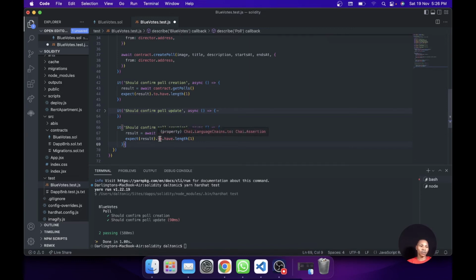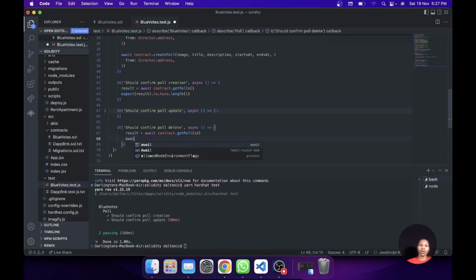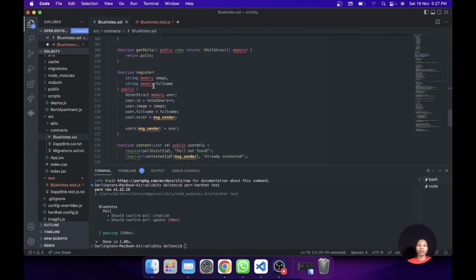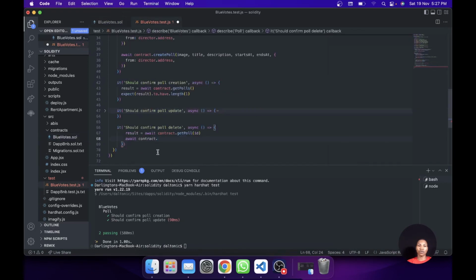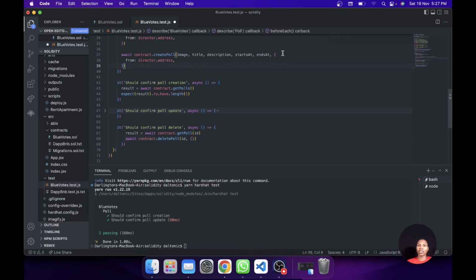So now that we've updated a poll successfully, let's delete a poll. Okay, in deleting a poll, I'm going to grab a poll. I'm going to actually grab it by its ID, just like I did here. Okay, so I'm going to grab this ID poll, and once I grab that poll, I'm going to await contract dot. What am I trying to do now? It is to delete. So I'm going to copy this name of this function, delete poll, and then I pass the poll ID on it. Of course, I also want to pass in the person that is deleting this poll, which is here.